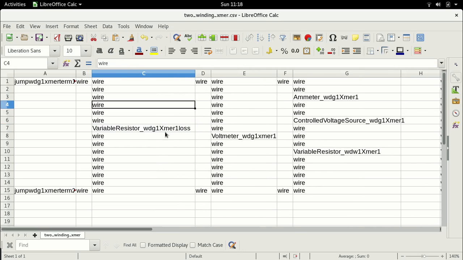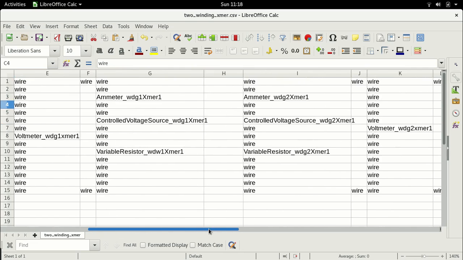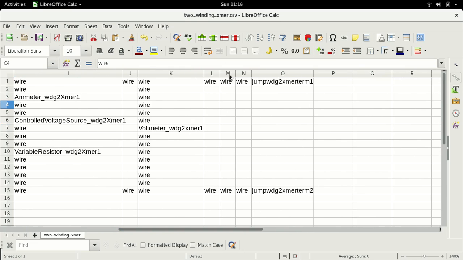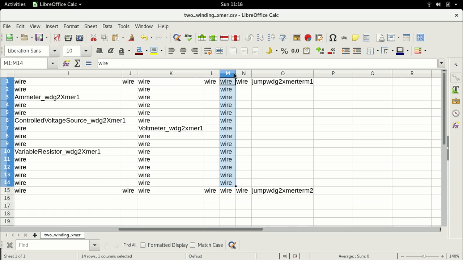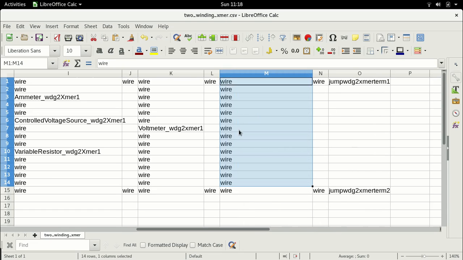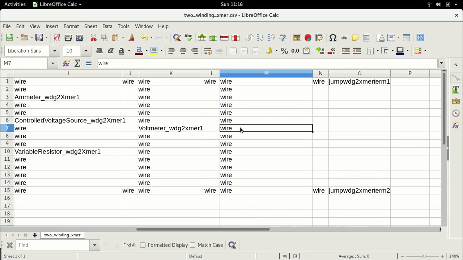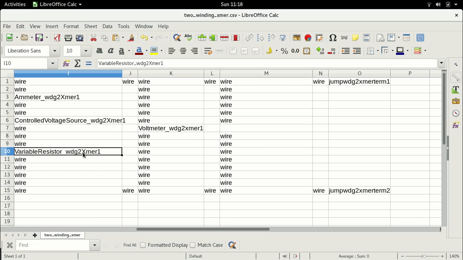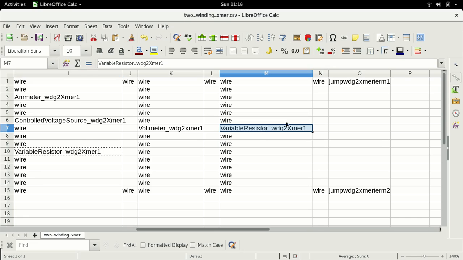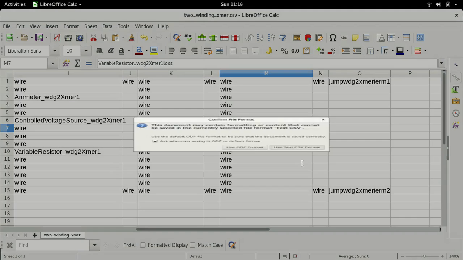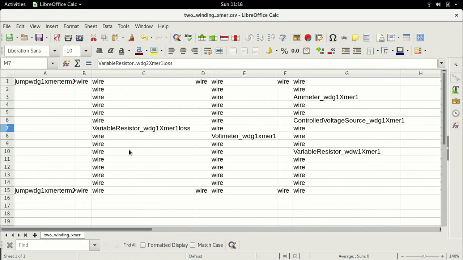Now, let me come over here and do the same for the secondary winding as well. I will delete an element and copy this, and I just have to add loss. So I have now added two resistors that are variable resistors that signify the loss in the transformer winding.